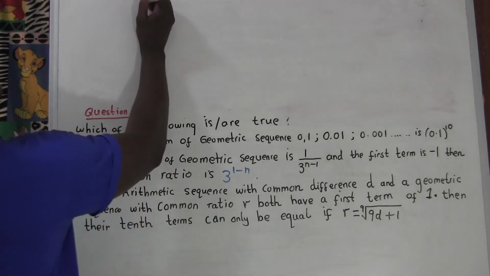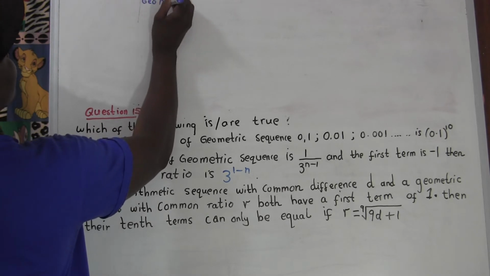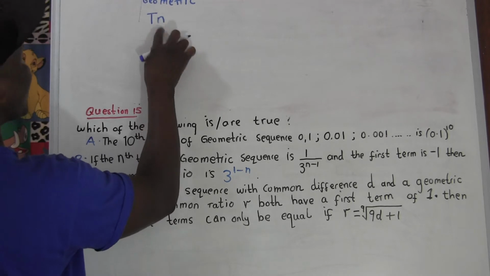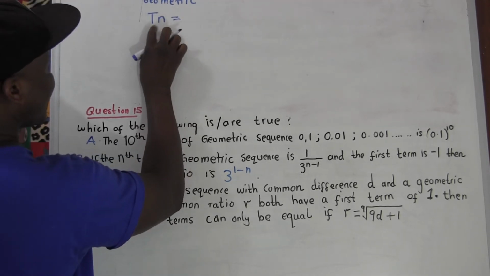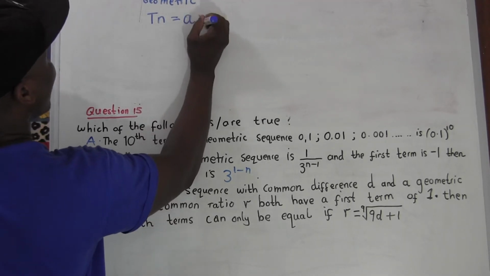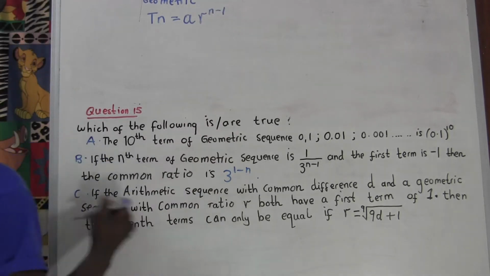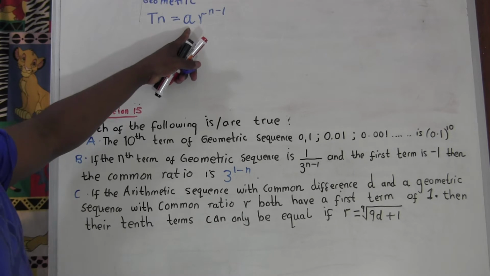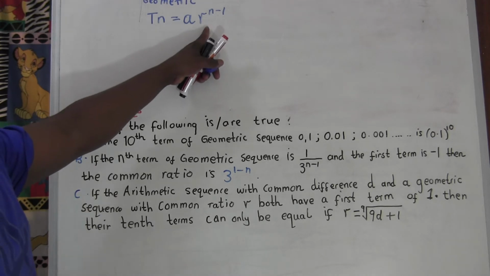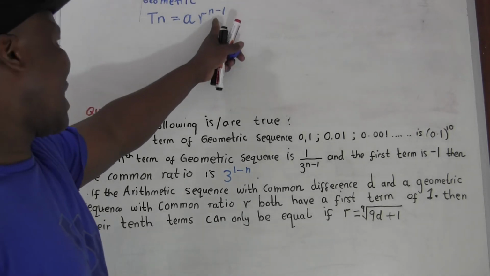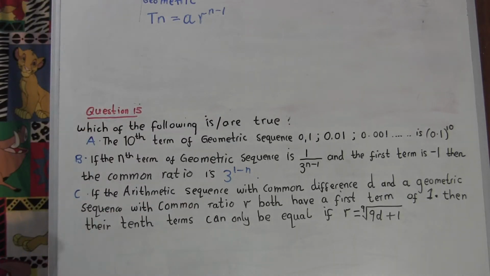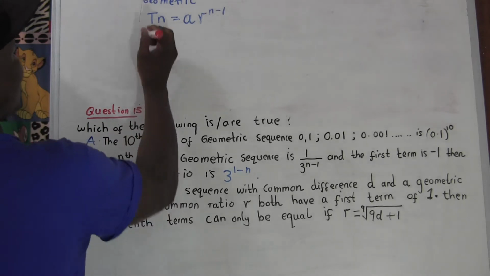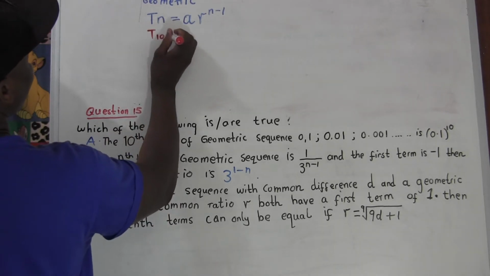So for geometry, if you want to get a term, let's say term 1, term 3, term 4, you use this formula, Tn equals A times r to the power n minus 1, simple as that. Tn, if you want to get T1, you put 1 here. A represents the first term, r is the common ratio, which we get by taking the next term, and n is whatever term you want. So now we go. This is the 10th term, so what does that mean? It means n is 10.